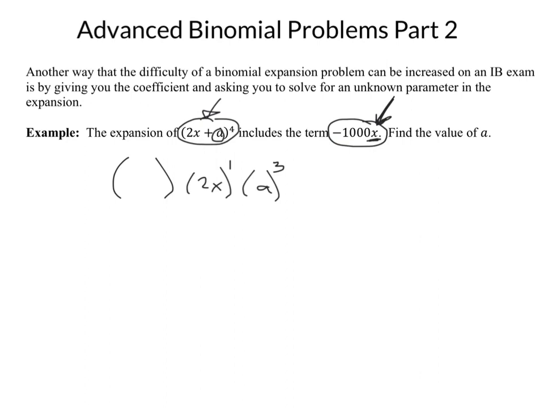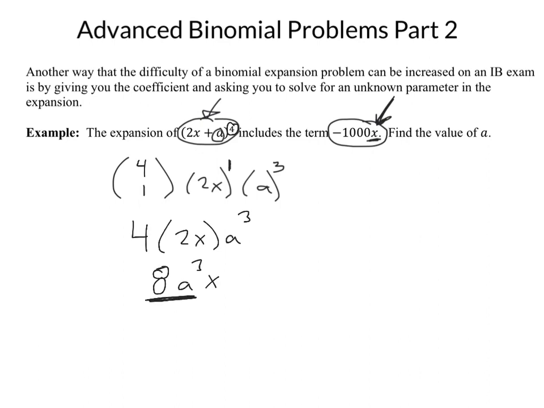The other thing that I need to do here is I need to write in this combinatorial coefficient. I'm going to have a 4 up here because I'm raising to the 4th power, and a 1 here because that's one of the powers that I'm using here. I'm going to save us a little bit of time here. I hope you guys are already pretty good at figuring these combinatorial coefficients. This coefficient here is going to be 4. So I have 4 times 2x times a cubed. This gives me 8a cubed x.